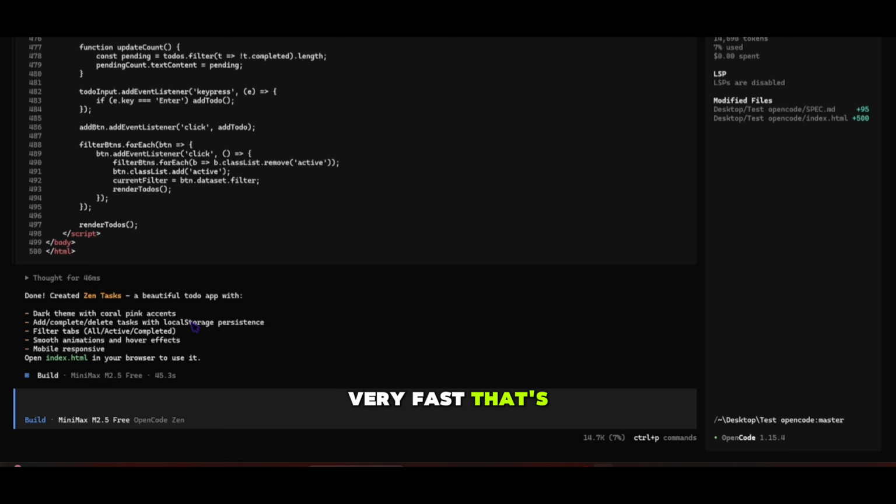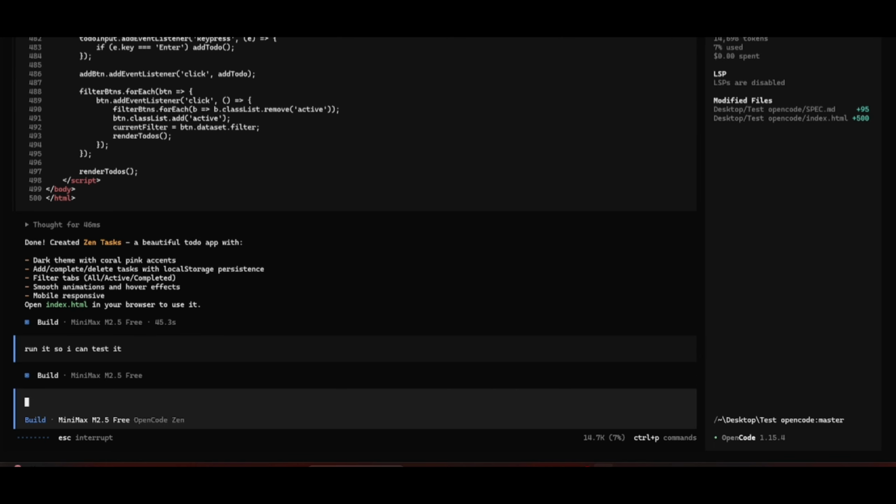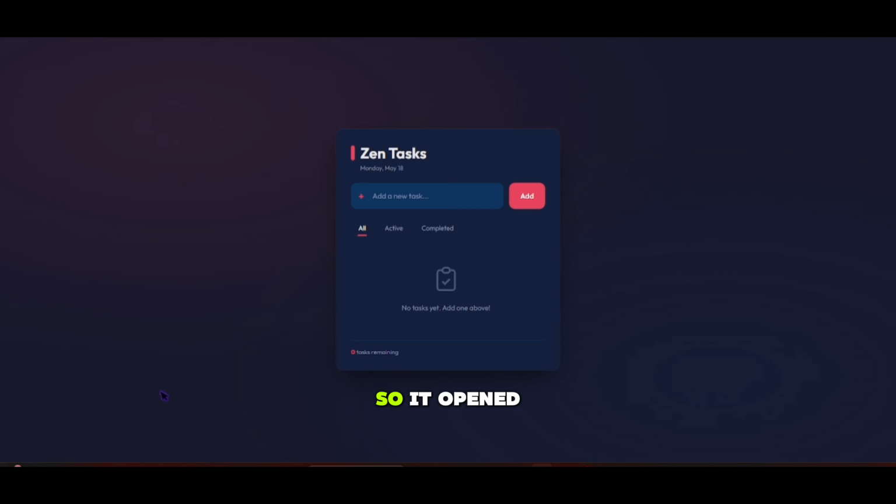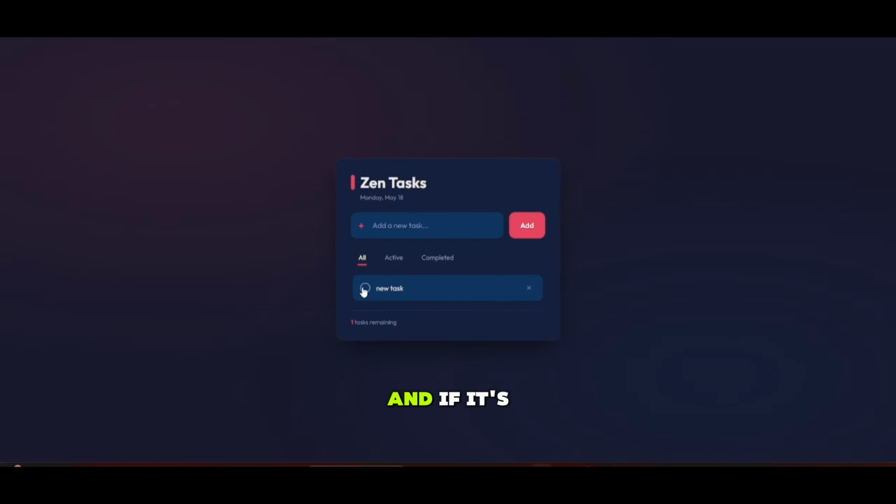Now let's tell it to run it so I can test it. So it opened it up. If we call it a task, we can just name it new task and it creates the task. It's active. You can just mark it done and boom, it's completed. Zero tasks remaining.